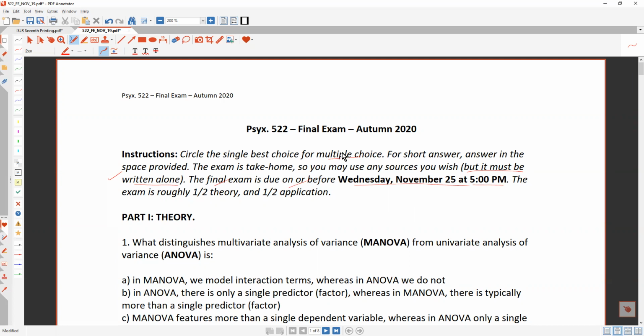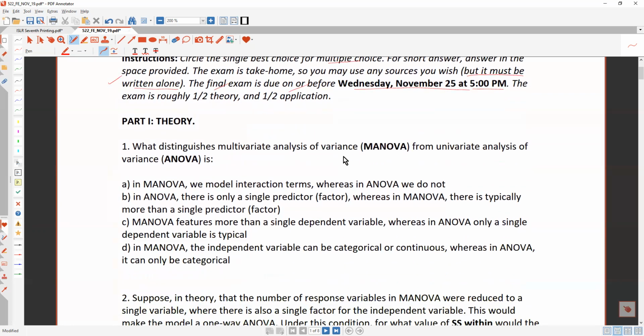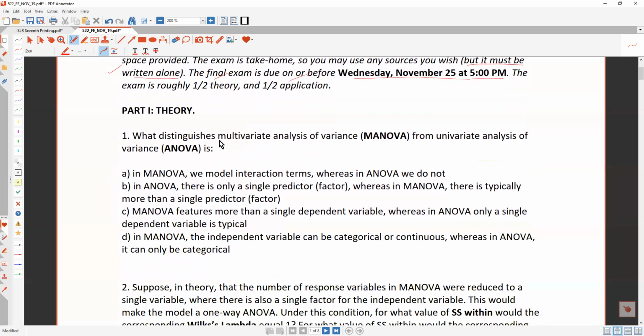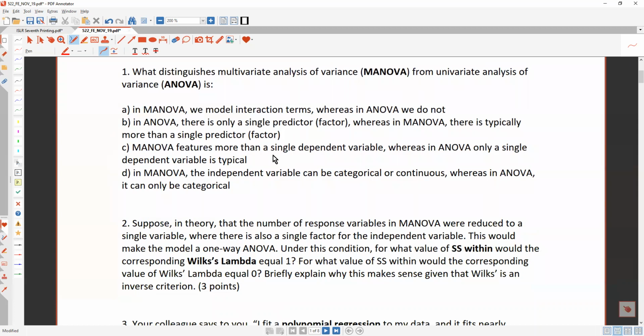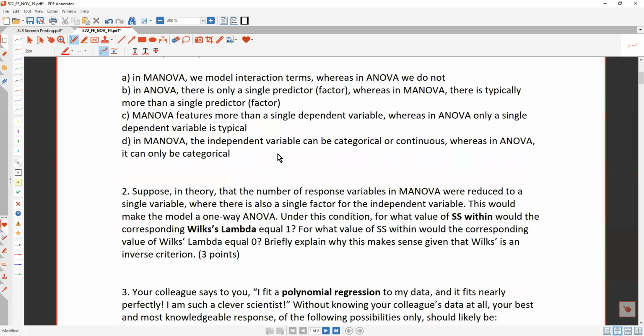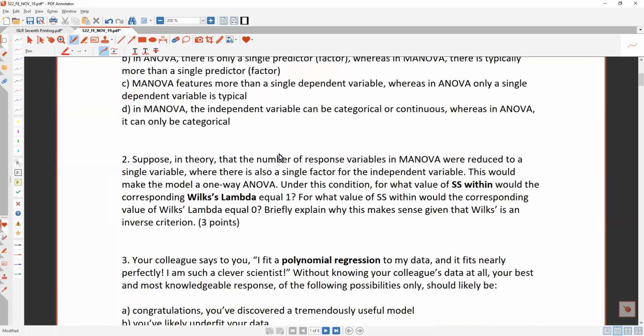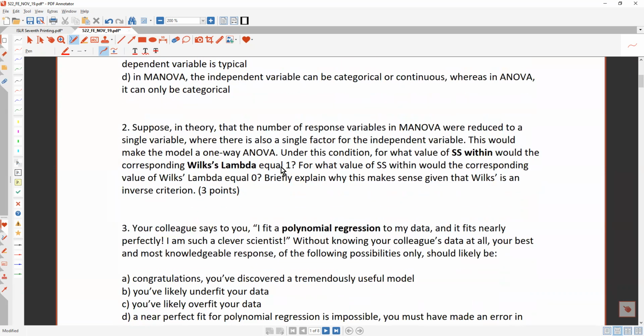We're not going to go through each question here, but just as a brief survey of what we're looking at. So here's number 1. We have A, B, C, D. Question on MANOVA, ANOVA. Some of the questions you're going to see are fairly general over some of the things we've learned. They may not specifically address a method, but to see if you've kind of assimilated what we've talked about.